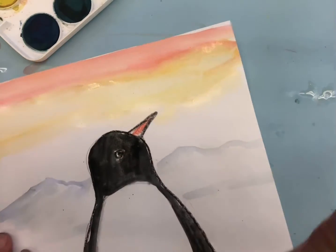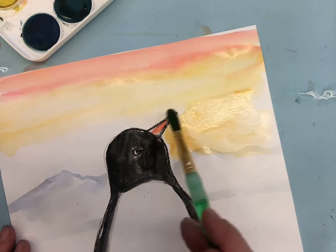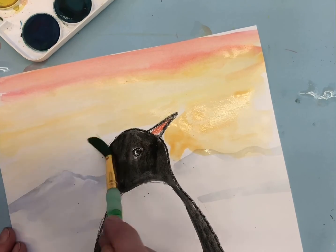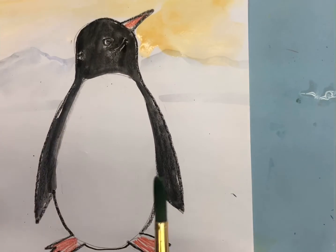Okay, so I'm making a sunset sky. You could do whatever you wanted in the background. You could name your penguin and watch the video to learn a little bit more about penguins.